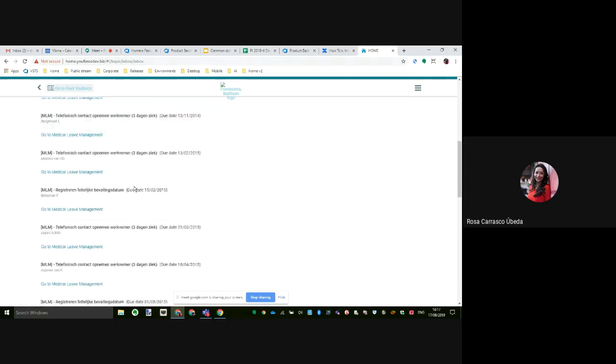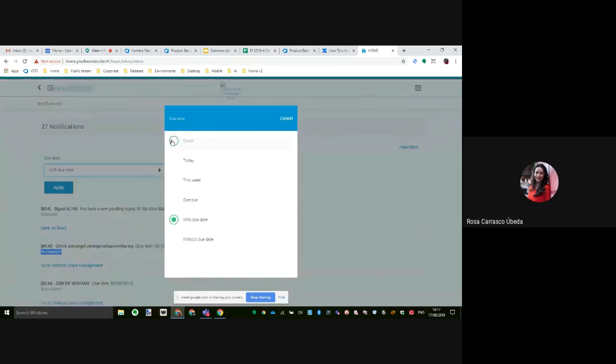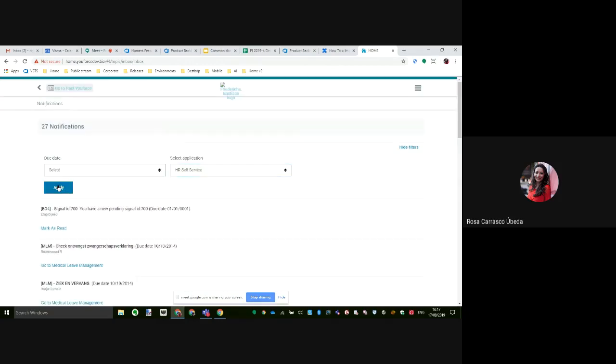As I said before, for the self-service notifications, let me change the selection. For the self-service notifications, some additional buttons are displayed. Those buttons are according to the configuration of the workflow in self-service, okay?